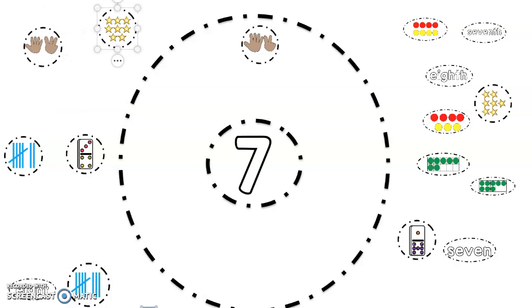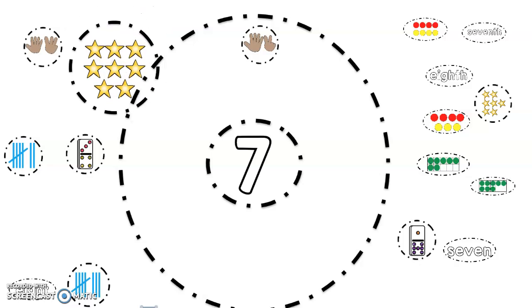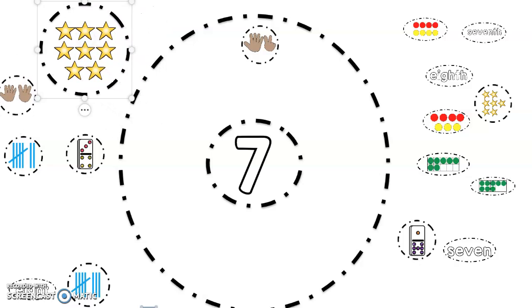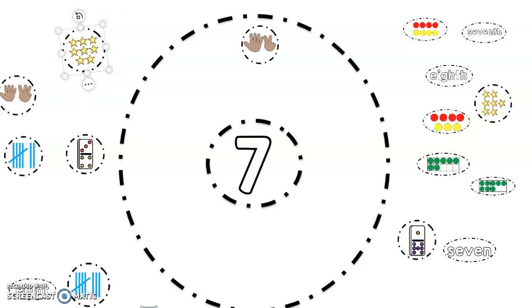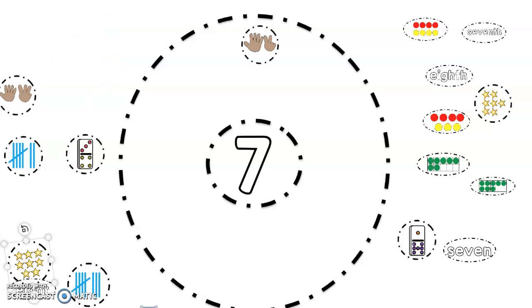All right, let's look at these stars. One of my counting strategies is called touch and scoot, or line it up and touch and count. The stars are already in a line, so I'm just going to touch each one as I count. Count with me. 1, 2, 3, 4, 5, 6, 7, 8. Do I want those? No way, Jose. Throw it away. Too many.